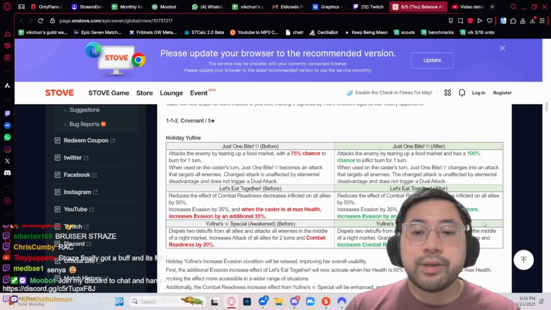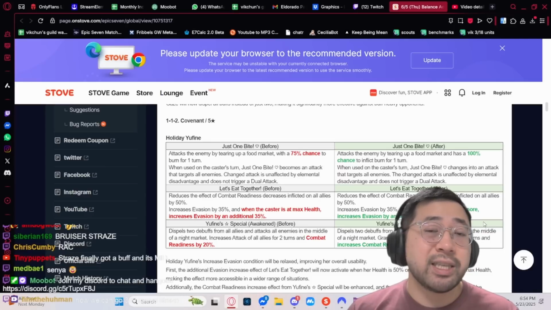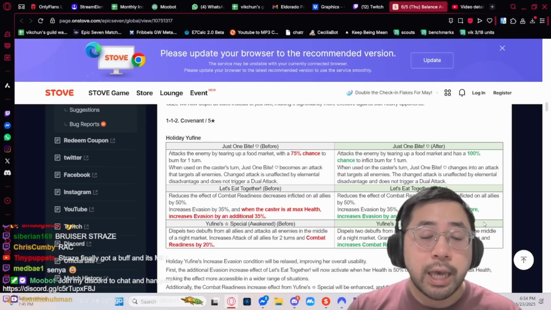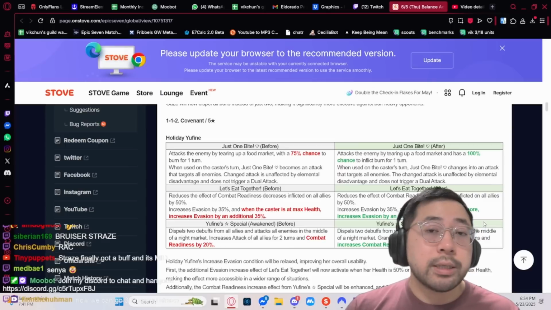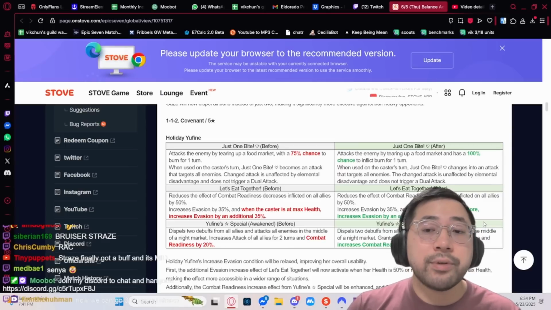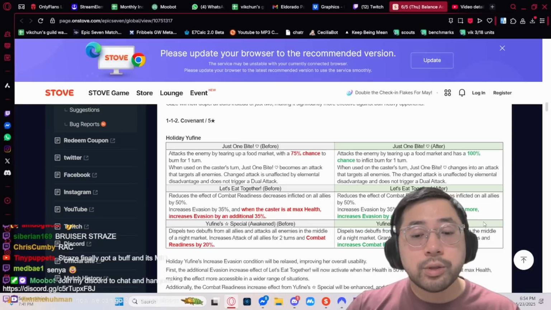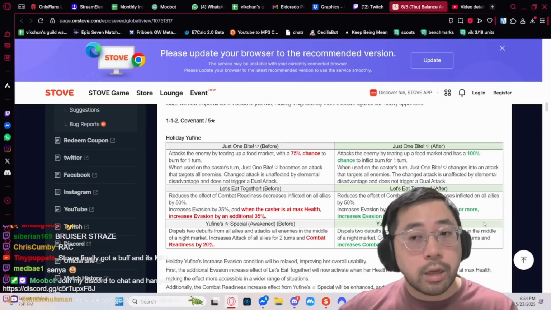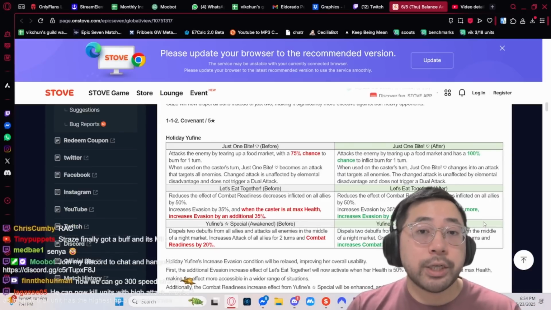Now, Holiday Yufine, I think overall made some pretty good changes. S1 for burn chance. If you guys have watched my RTA Road to Legend series, I've lost so many countless games where burn doesn't stick, right? Increasing it from 75 to 100% chance is a really good change just for consistency on S1 when those matches do drag out a little bit longer, when you do have Holiday Yufine versus the Fire Litica matchup.